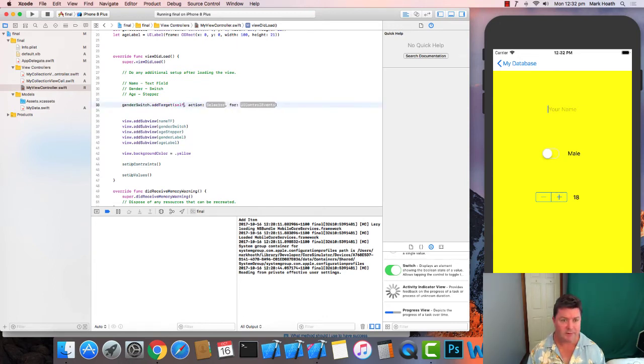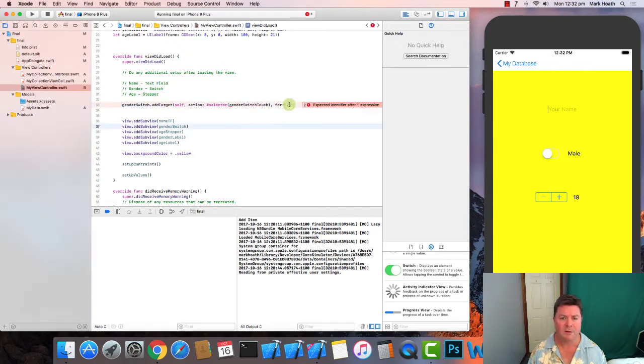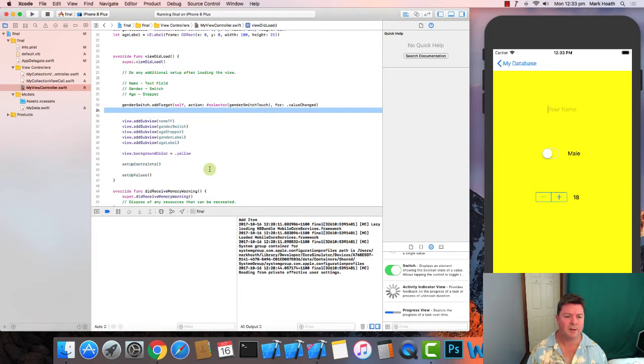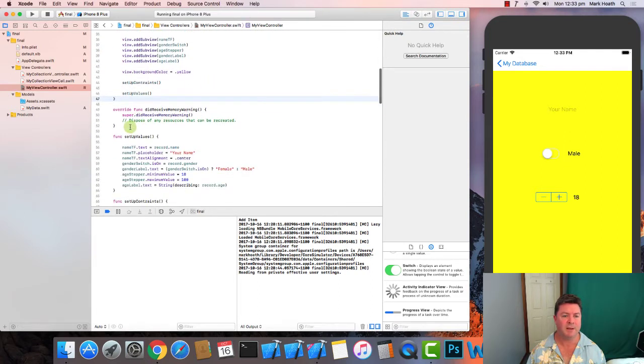The target is self. The action is, does it like that? I'm not sure if it does. Let's create the function.